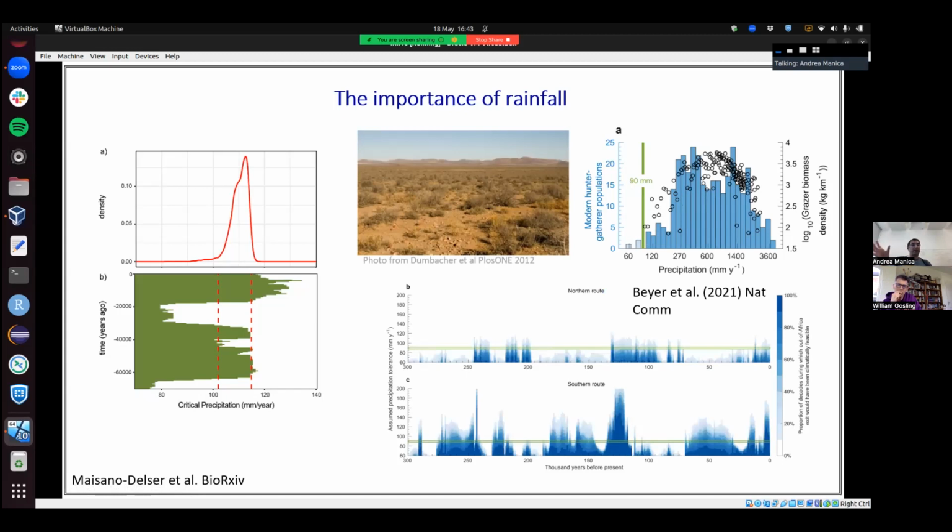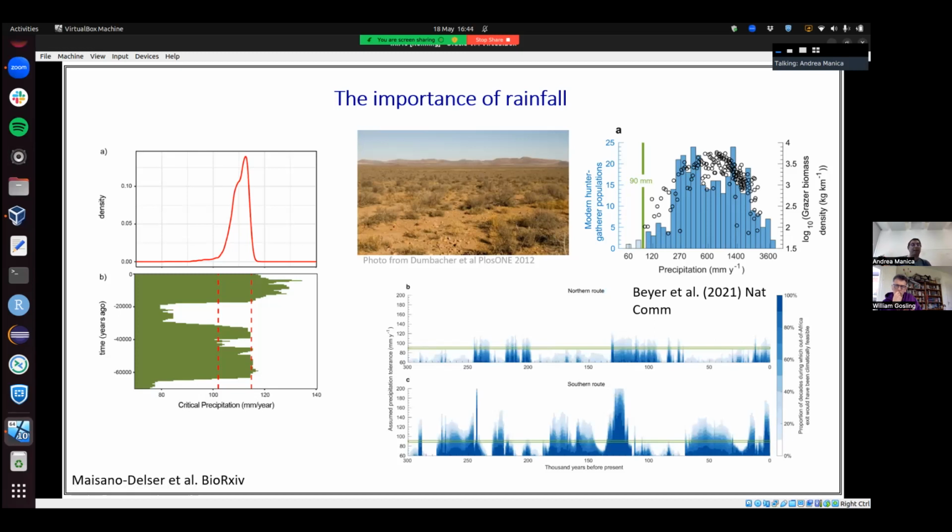Finally, just one thing to say, though, is if you try to use this threshold and go back in the past, here we've done it for the last 300,000 years. What we plotted here is the moments when people might have come out of Africa. And what you see is that there are lots of really good times to come out of Africa way before 60,000 years ago. So this is really not resolving the problem of why there might have been earlier incursions into Eurasia that were not as successful before. There were definitely windows for people to keep coming out of.